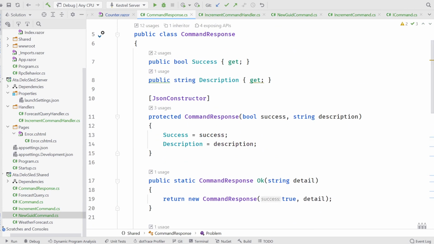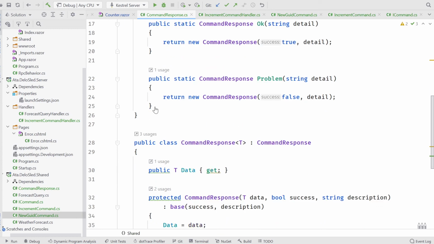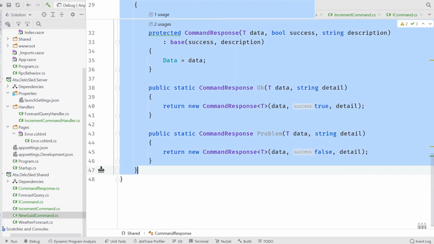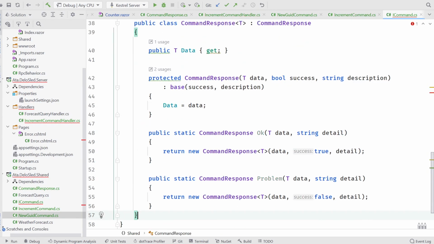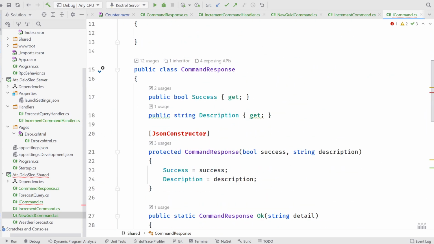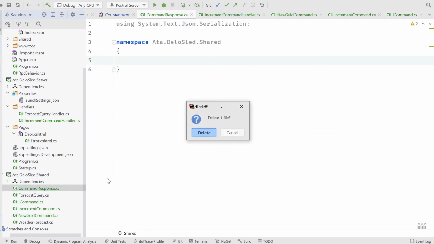And even ASP.NET actually bundles a lot of the same related classes into the same file, so I'm going to do the same. These things are actually doing the same thing at the end of the day. They all belong together. So put that in the same file, import whatever is missing, and this command response can go away.